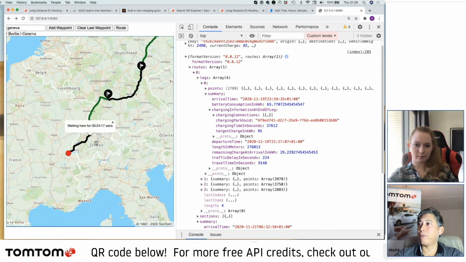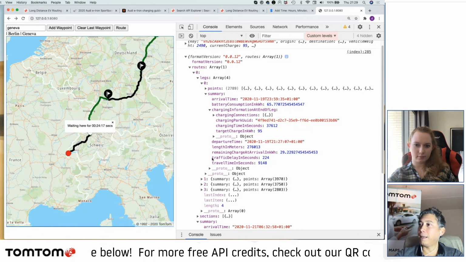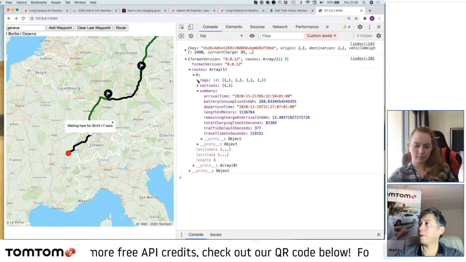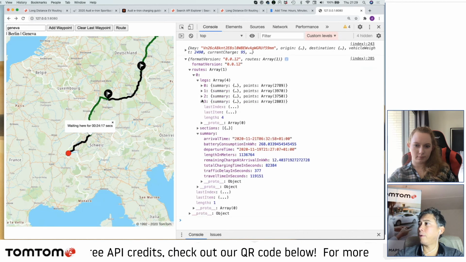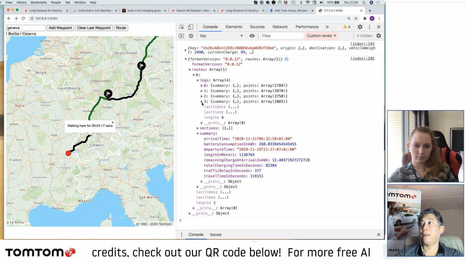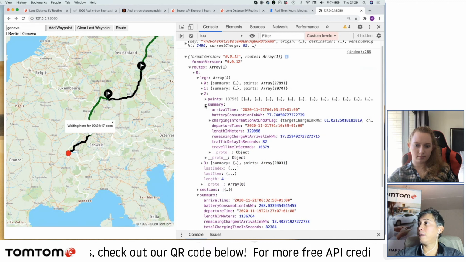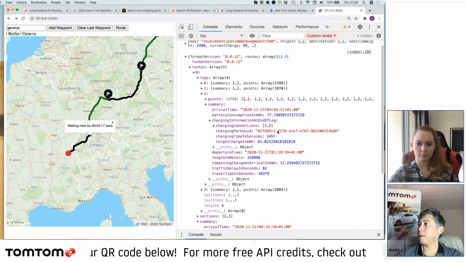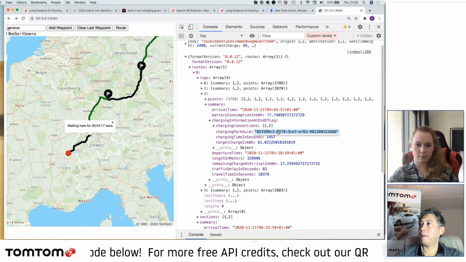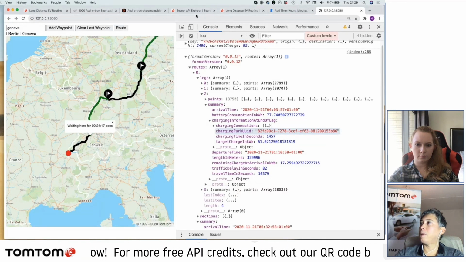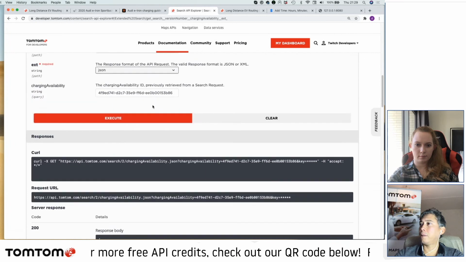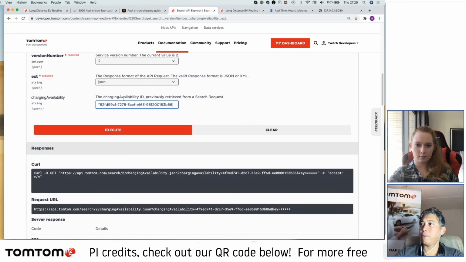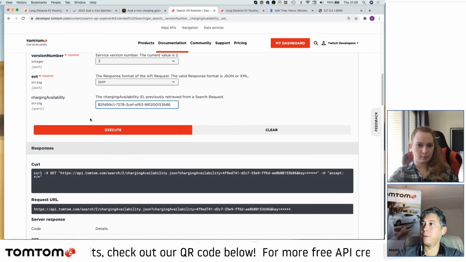It's only 24. That's the last leg, I think. The last of the leg number 2, I think it is this one. Let's take a look at the charging information. This is the parking ID. Let's go and check that one. I don't think we'll have to use quotations, just characters here.